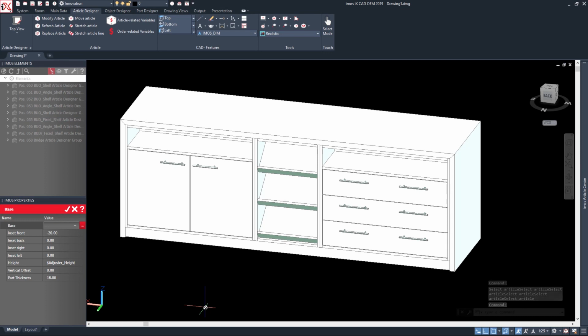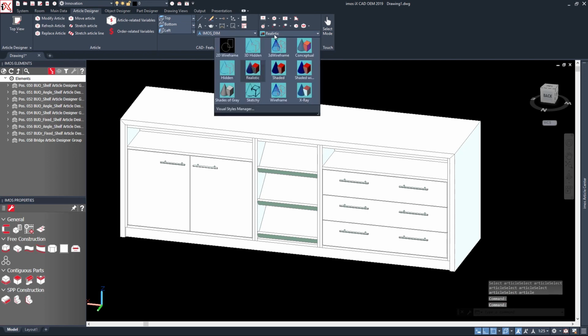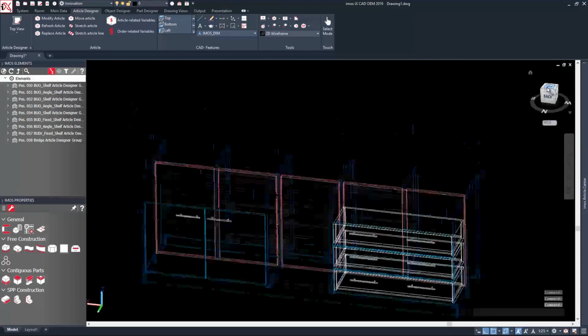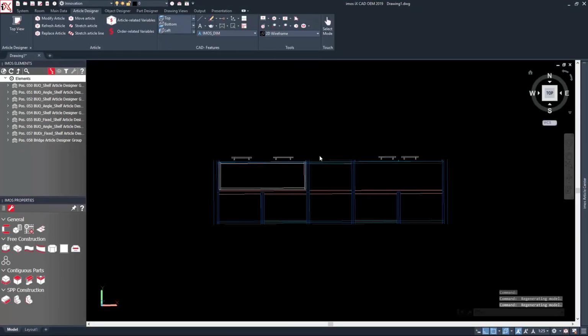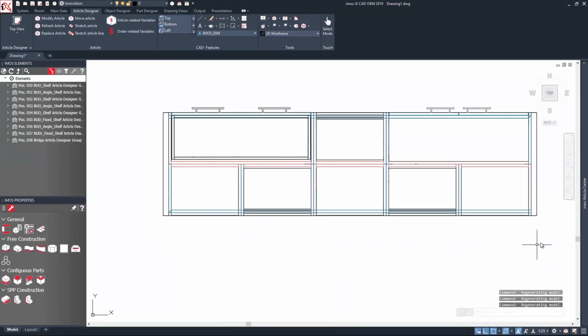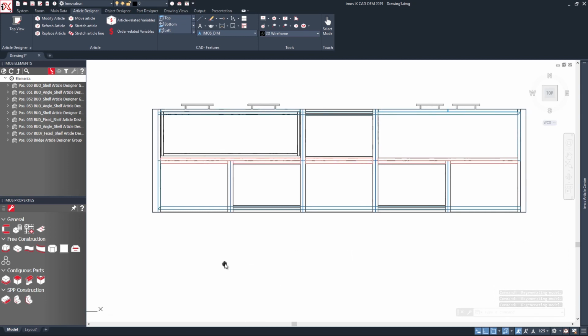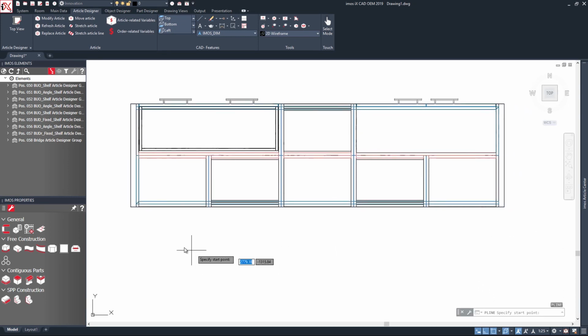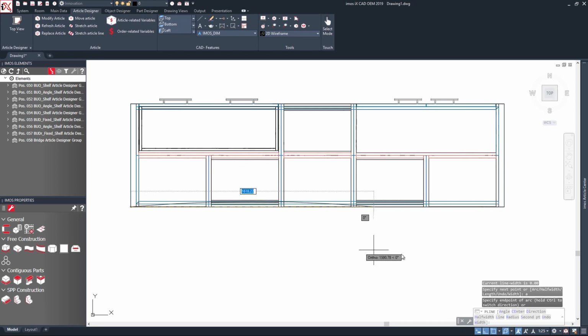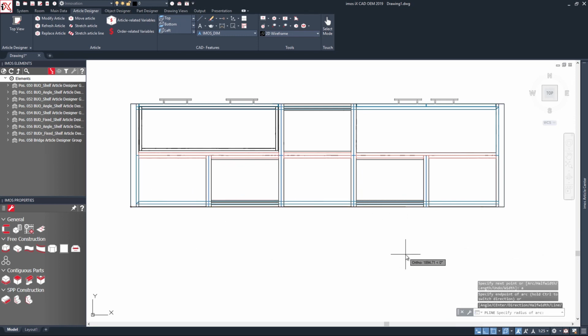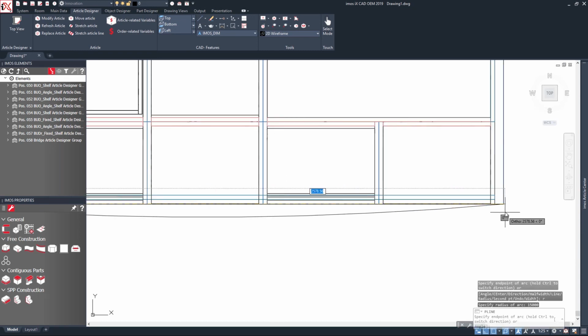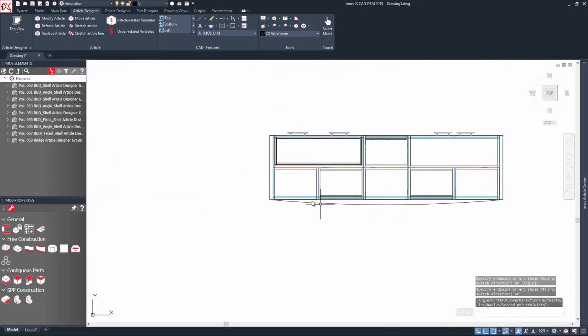Let's add a little bit more of an interest to this. So if I go into a wireframe view and then view from above, let's make a sweep to the front of this run of units here. So what I'll do is I'll use an AutoCAD polyline, which is going to run from this point here, and it's going to be an arc. And I want this arc to have a radius of 15 meters, so really big, which is going to give me a nice shallow bend.